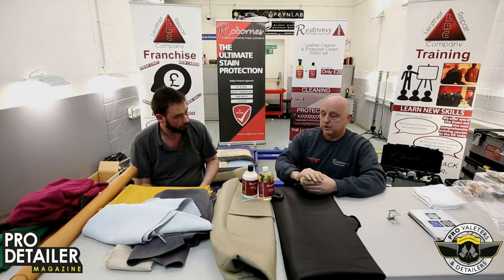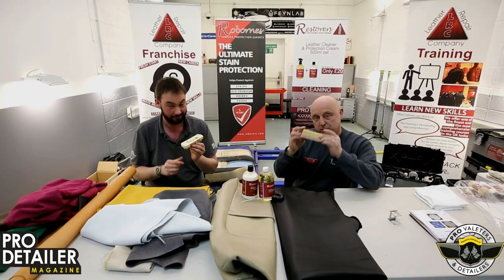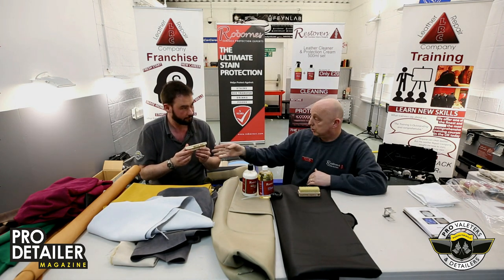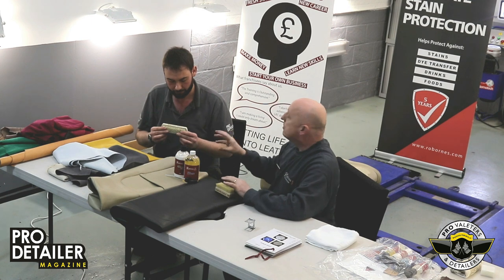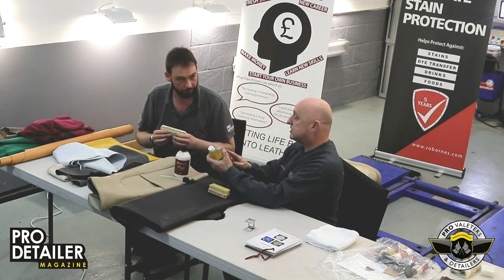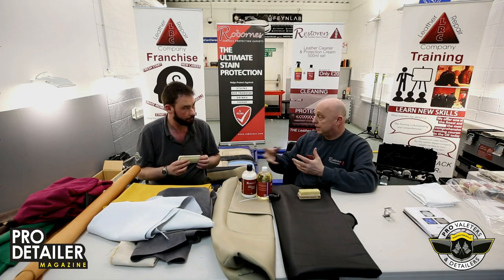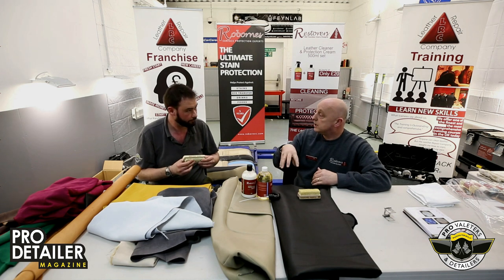We scoured the market and had this brush made for us — the Brukel. The name comes from Brush and Clean — BR-U and CL-E. It's a synthetic material and the fibres stay a little bit more rigid than the Tampico when wet. It also makes the cleaner foam, which makes the foam dwell on the surface longer to lift the dirt even easier, so you use the brush less.